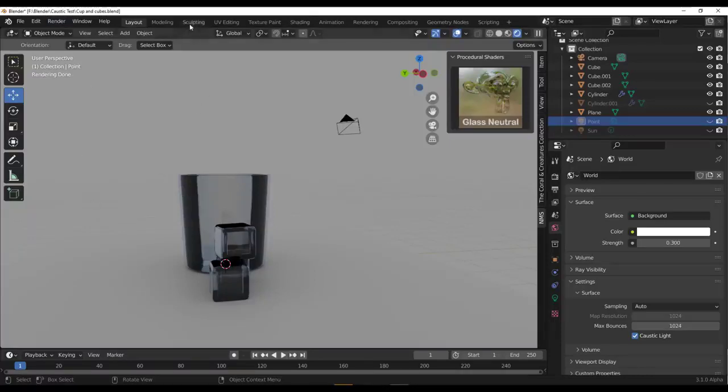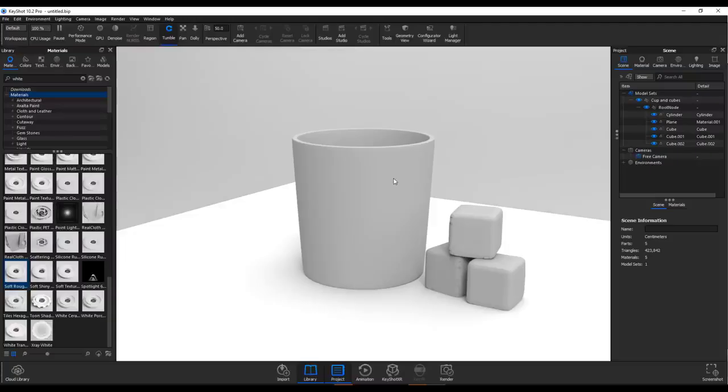Now with this said, let's dive over and take a look at KeyShot and do a simple comparison to see how this actually holds up with KeyShot, as this is a very good software that has been doing caustics for a very, very long time. So KeyShot is an amazing tool for quick rendering and all that stuff. And just to compare what we can get with Blender, it makes sense to look at this.